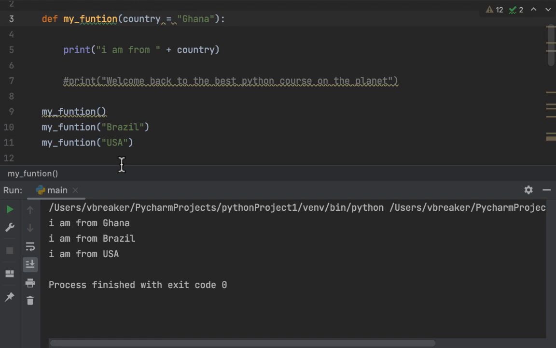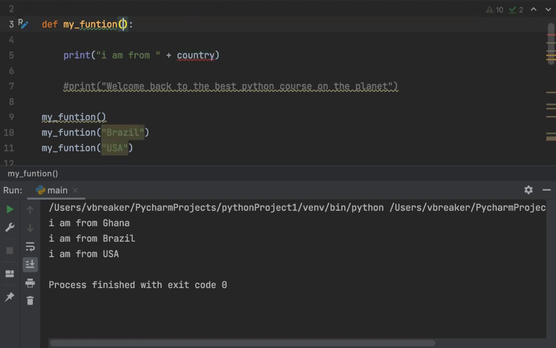Then we just come where we need to pass an argument. Okay, imagine you create a function with, let me delete this, then type in, let's say, food. Okay, right here. Now you can send any data type of argument to the function, whether it's a number, list, or a dictionary, and it will be treated as the same data type inside that function. So let's say, for example, if you send a list as an argument, it will still be a list when it reaches the function. So let me show you an example.